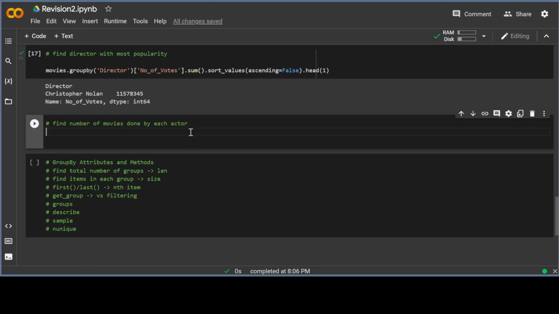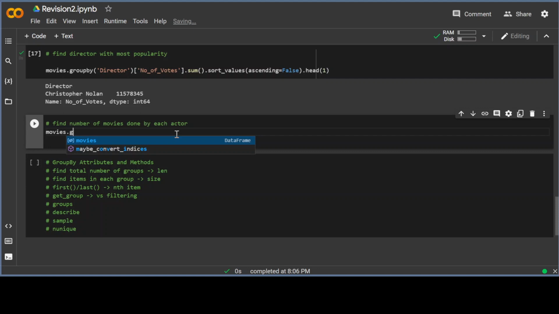Okay, just give me the answers for this. Find the number of movies done by each actor using group by. Tell me the highest number of movies done by which actor.